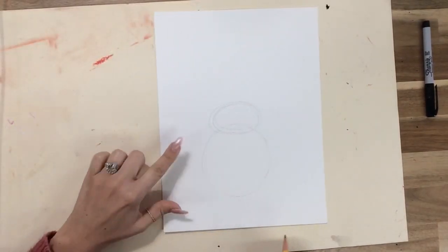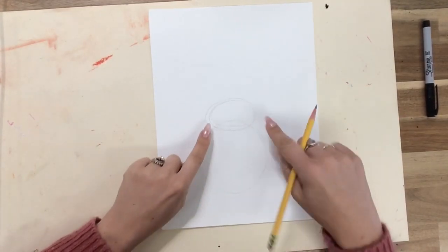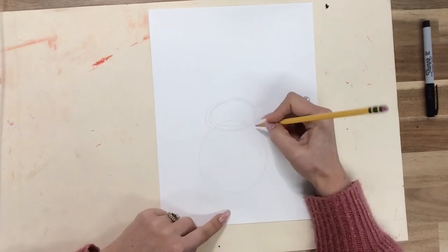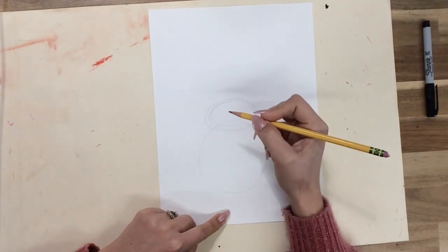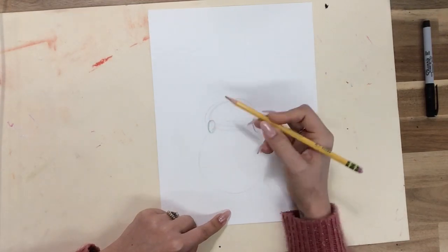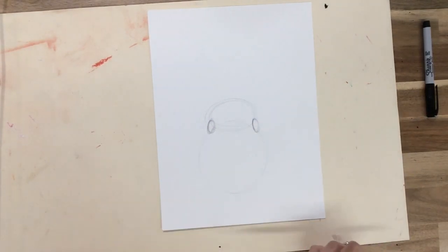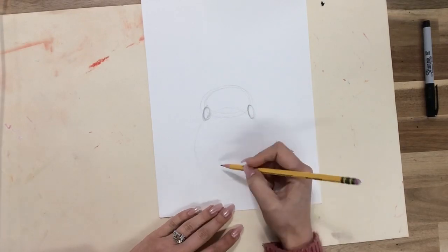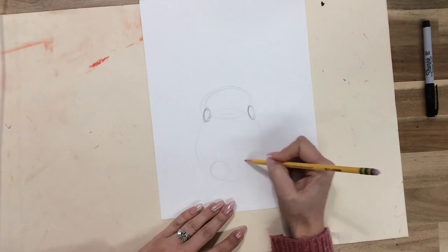Okay, we're just going to now connect the two. To help us connect the two, we're going to put some eyeballs in. So the eyes are really just going to be big ovals, and they're going to go in that little area, the opening kind of triangle space between our two, like circle and oval. I was going to call them both circles, but they're not technically both circles. So just kind of like that. Nice, tall ones like that. And then I know this is looking crazy, but bear with me. Down here at the bottom, we're going to make his cute little nose, and we're going to put two more circles kind of side by side.